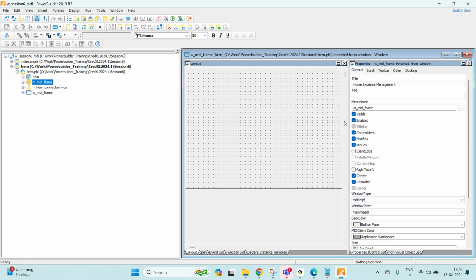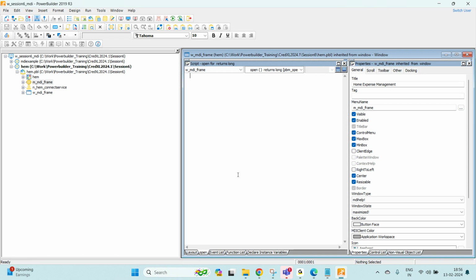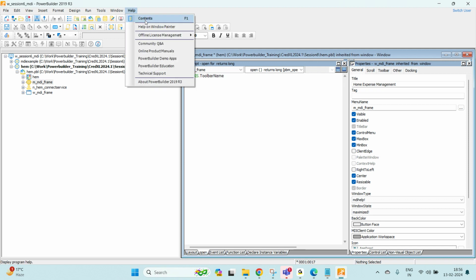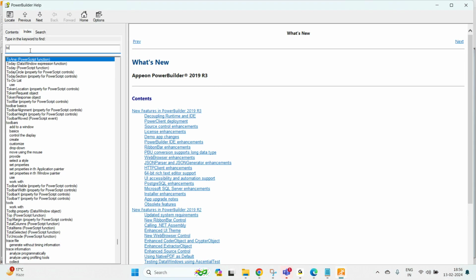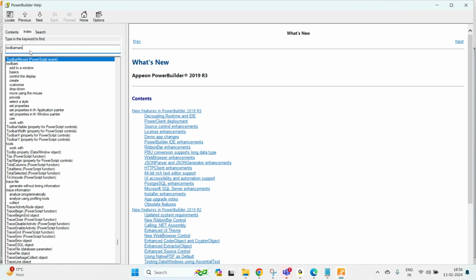And now here I can say this dot toolbar item, toolbar name. When you are not able to understand the exact property, you just go toolbar name, toolbar.